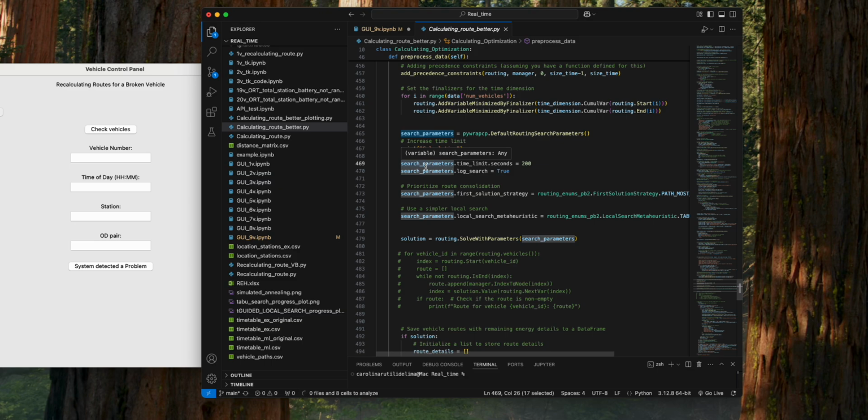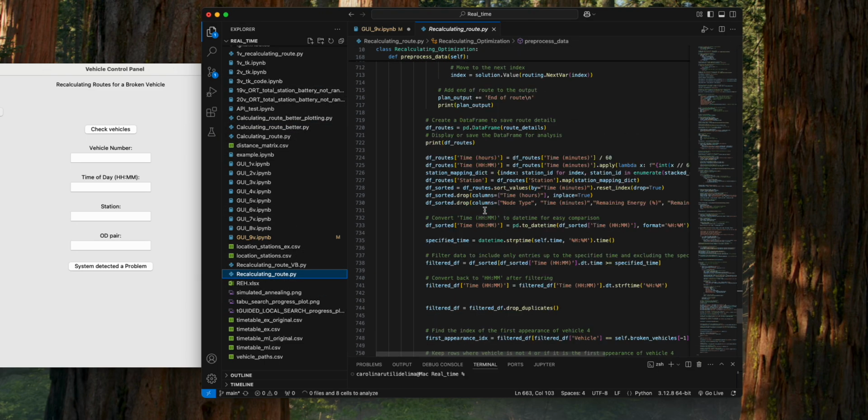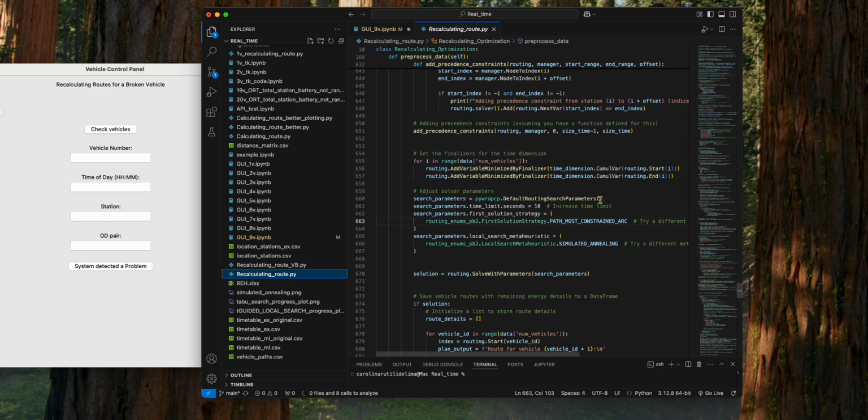Right now we have time because it's the algorithm to calculate the initial route. So we are not really worried about how long it is going to take. We are more worried about getting a lower cost at this first moment. However, when we recalculate the routes, here, we want to do it fast. So we have 10 seconds.